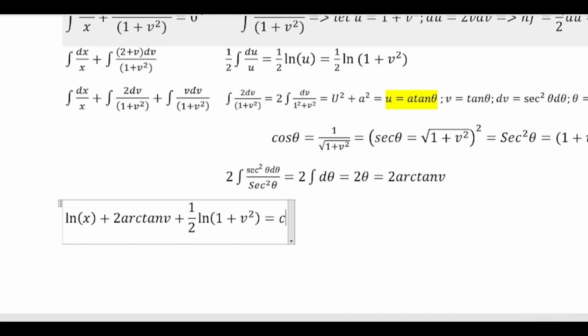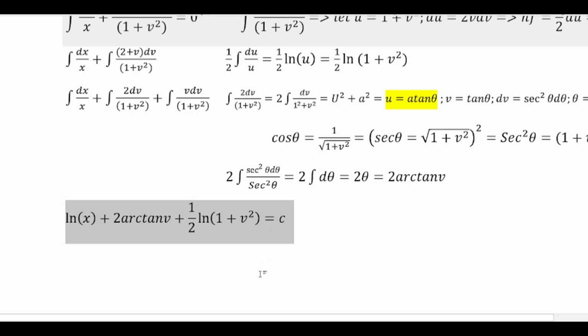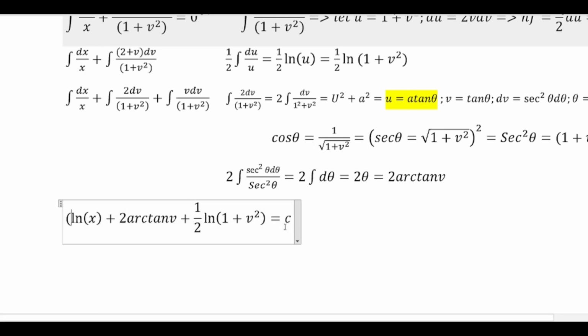So are we done? Actually, some professors still require this one to be simplified, but actually this is an acceptable answer. But for me, it is good that we simplify it further. So how do we simplify it further? Our goal in simplification is to make sure that there is no coefficient that is in fraction form.